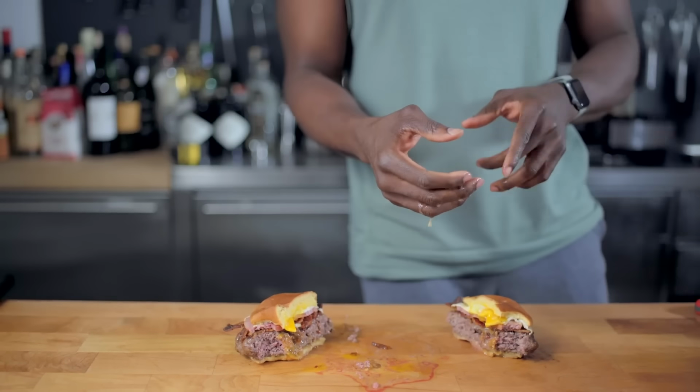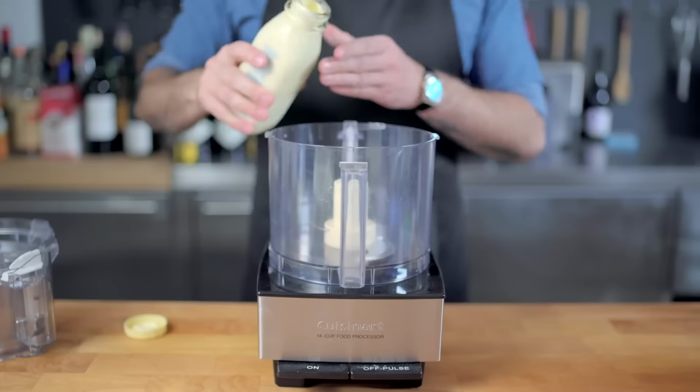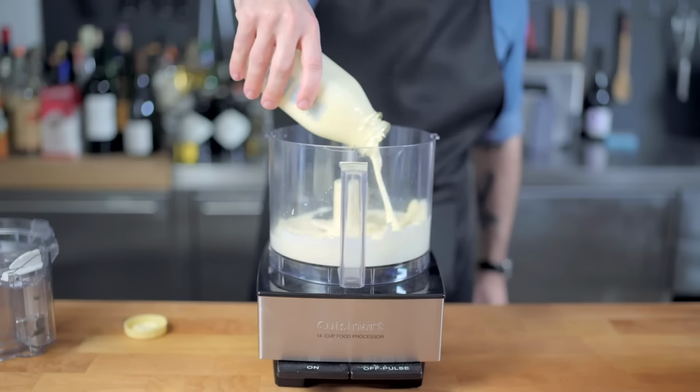Now, as far as revenge plots go, this one didn't work so well because this was a delicious burger. It's a burger soaked in butter, but it is, of course, total overkill. Why don't we go for a slightly more restrained Wisconsin-style butter burger?